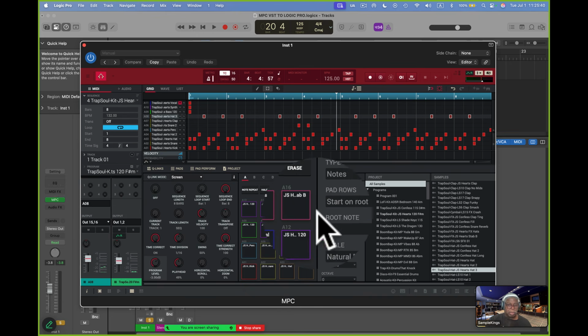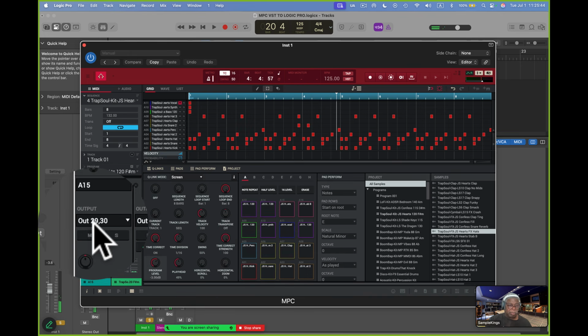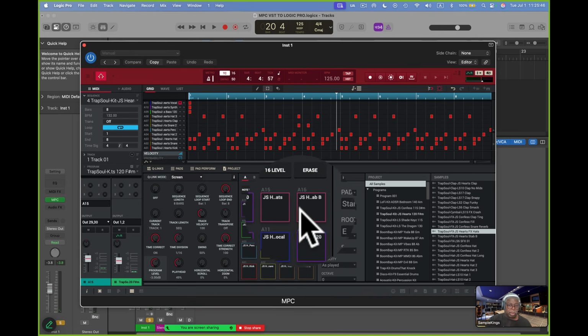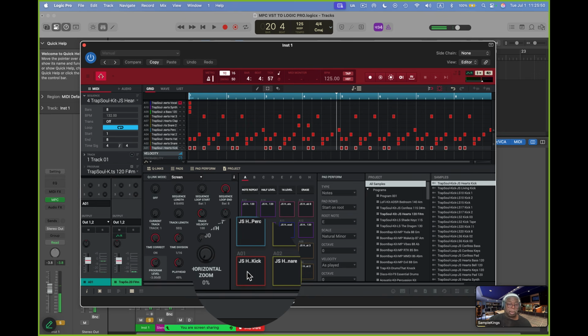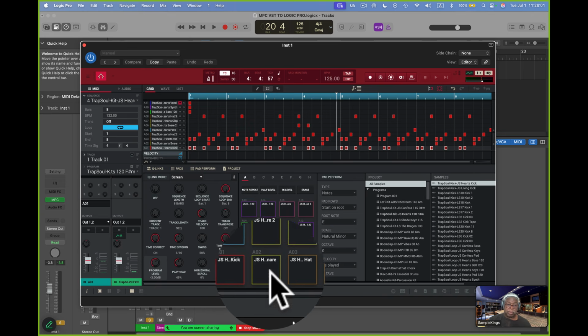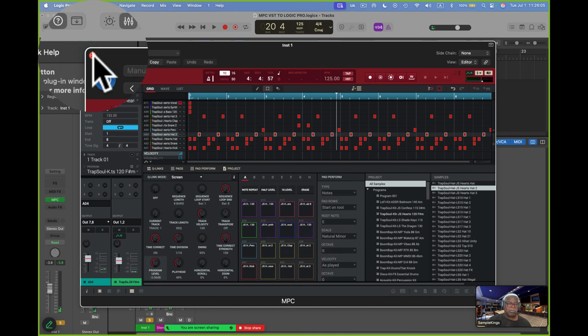And from here, you'll notice that each one of these sounds has an output. Their output, this is 29, 30, this is 31, 32, this one is 1, 2. So each pad has two outputs, the stereo pairs going out, and there are possible 32 outputs from the MPC, and in stereo that means there are 16. So this is 1, 2, 3, 4, 5, 6, 7, 8, obviously. So let's get over here before we do anything.